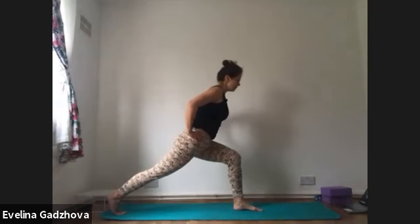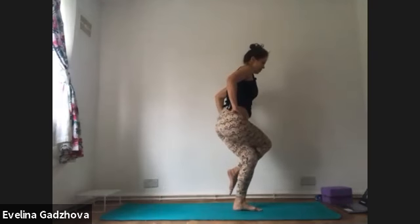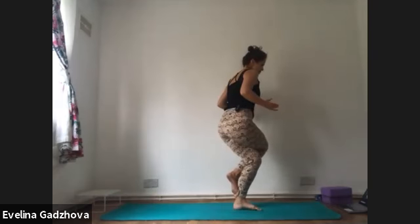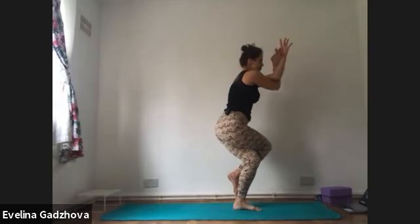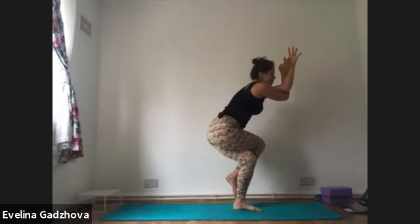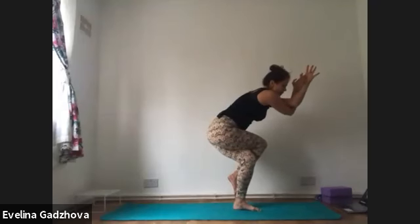On your next inhale, transfer the weight. And bring the right thigh and the right shin around the standing leg. Now, if you've twisted to the left, bring the body to the front again. And left elbow goes over the right. Pull the elbows forwards, sit back. Keep your spine long and roll the right hip back.